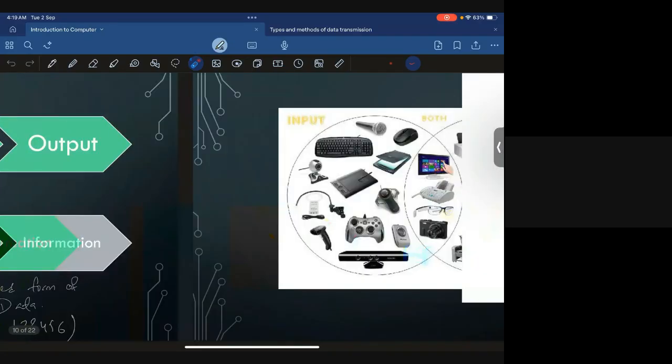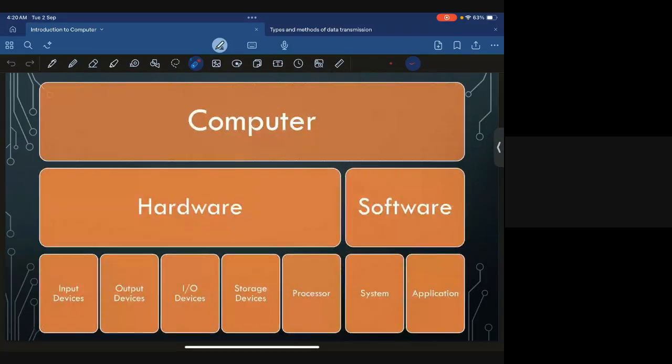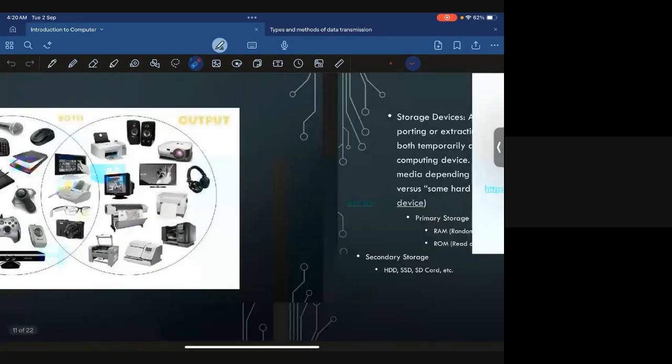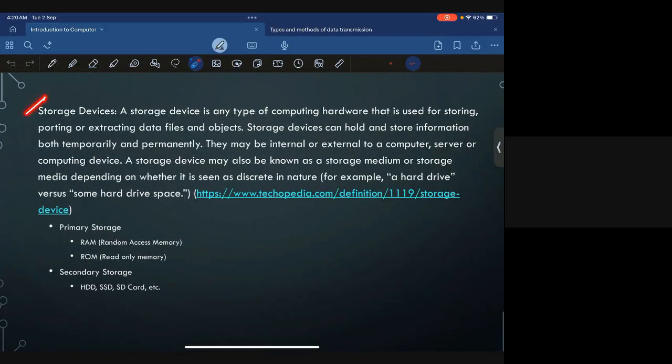Moving on further, the next category of devices. Or rather, before we address that, let's go through one question on what we've studied so far. Based on what we've studied so far, would a USB flash drive, where we store data, be considered an IO device? But no, it is rather considered a storage device. Why? Because its primary responsibility is to store data, not input or output. So devices which are responsible for storing data are generally categorized as storage devices. Okay, just go through the definition. I'll continue further on.